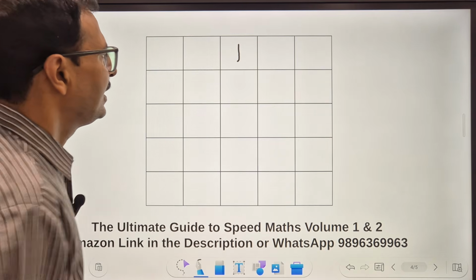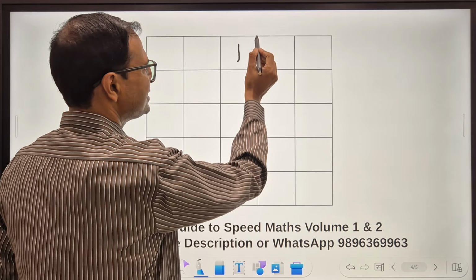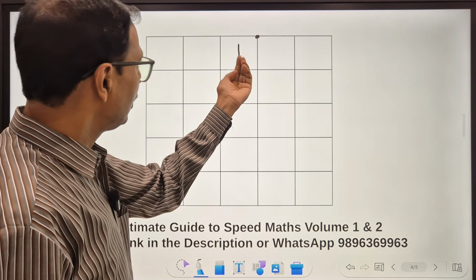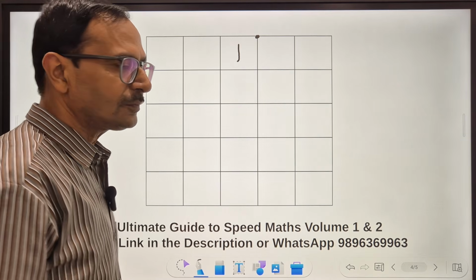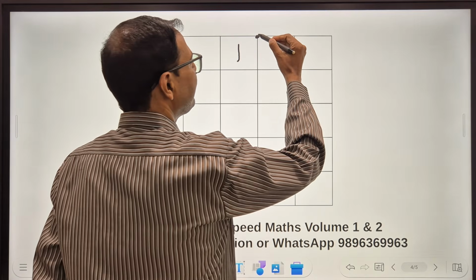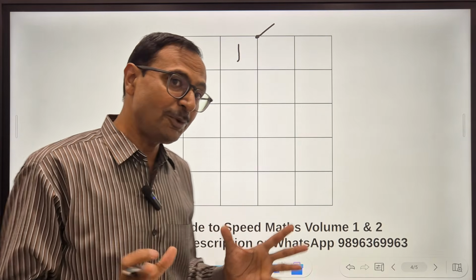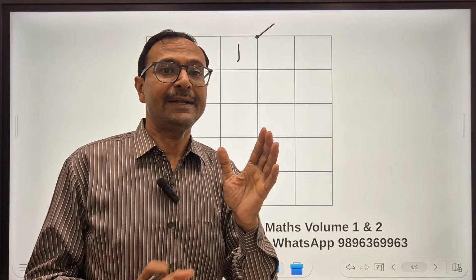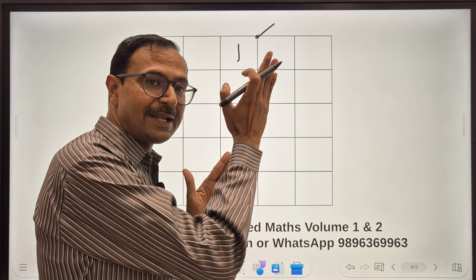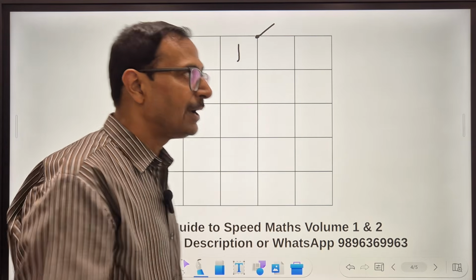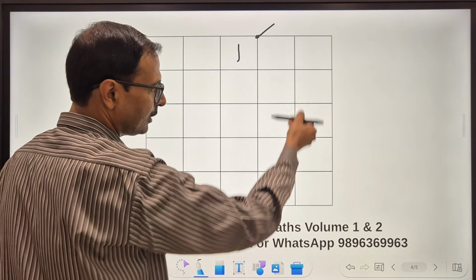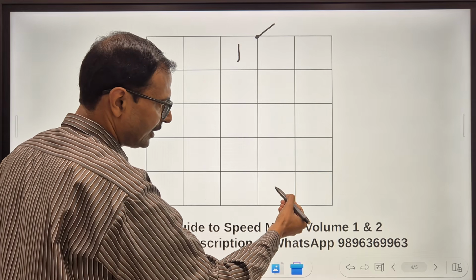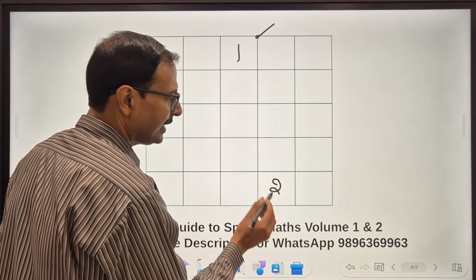I'll write 1 here, and in whichever cell I write the number, I'll mark the right hand top corner of this cell, and put a 45-degree line like this. Every time you have to do this. Wherever you write the number, you have to mark the right hand top corner and then mark a 45-degree line moving towards the right. Now this line takes me on top of this column, and in this column I have to go to the end of the column and write the next number at the last cell.